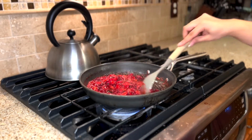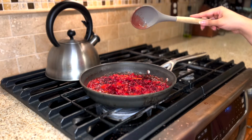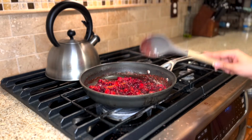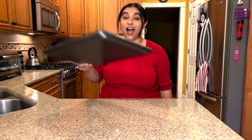This is literally perfect. The 2 more minutes that I added to this definitely paid off. So I'm gonna go ahead and turn the stove off and remove this from the heat because it's done. And I'm gonna let this thicken up and cool completely before I put it in the fridge. Now that we're done with our cranberry sauce and you've tasted it and you've made sure that you like it, we're gonna let it cool and we're gonna start with our actual pavlova.